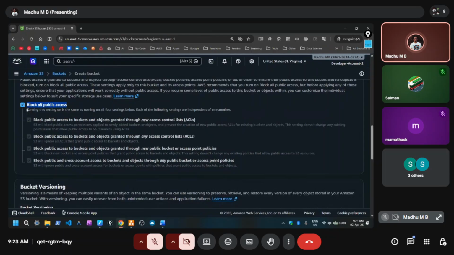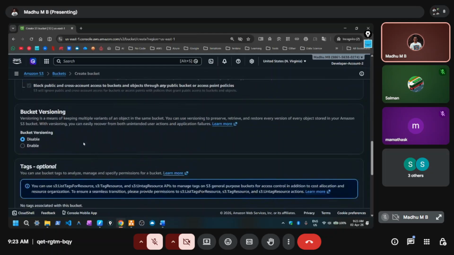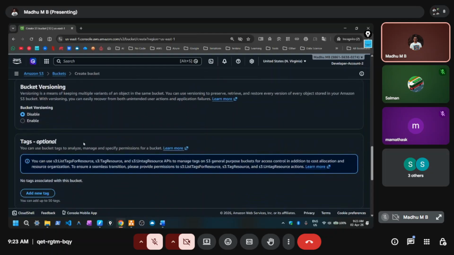If you want to enable it, be careful, and apply strict rules where you expose only certain prefixes for the public bucket. And coming to the versioning, one second.